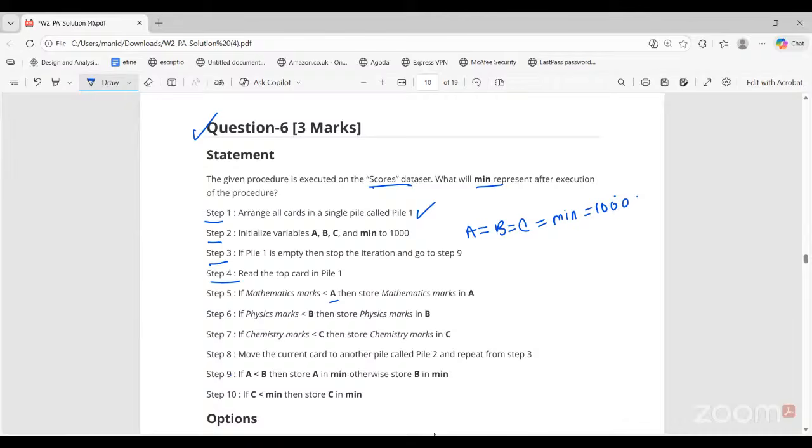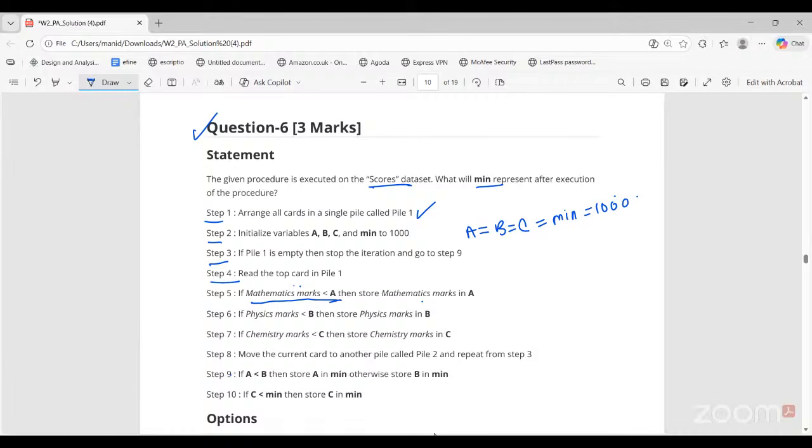So for the first card that I pick, will the step 5 condition work or not? Is it true or false? True. True for every student, right? Because nobody can score 1000. It has to be less than 1000. So if this is true, then store the current maths marks in A.